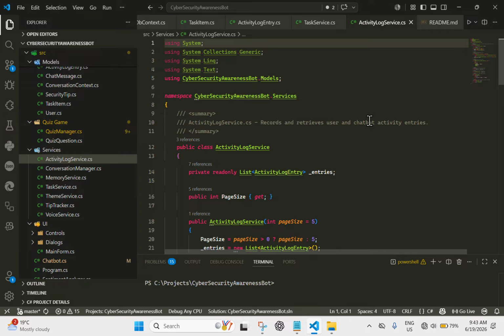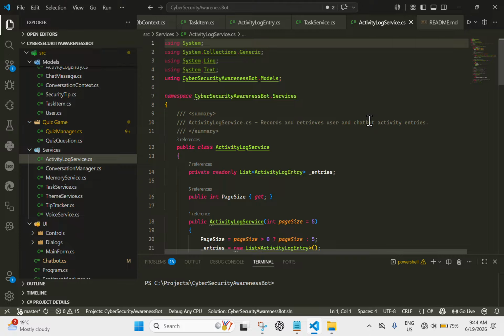Instead, SQLite stores everything inside a single database file that exists within the project itself. This makes it ideal for smaller desktop applications such as this chatbot. Finally, SQLite allowed me to focus on implementing the required functionality quickly while still meeting the database integration requirement. Right, SQLite is a much simpler database in my opinion. That's what I was just saying.